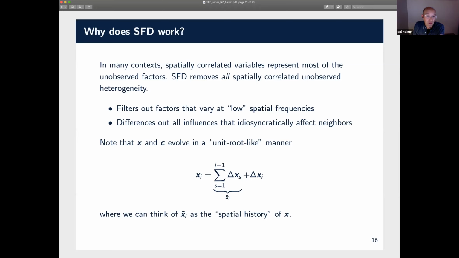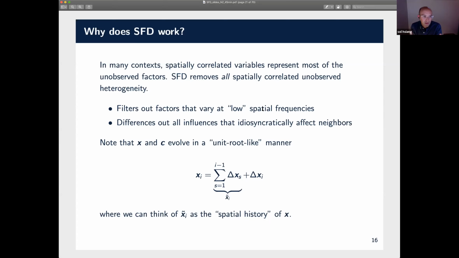What's also nice, as I mentioned before, is that there are idiosyncratic differences between neighbors. Those are also eliminated because they're going to be orthogonal to the treatment variable. That is a second order benefit. I think filtering out the low frequencies is, in most contexts I've encountered, the main benefit. So the way to think about what that is doing, I'll give an example. Imagine you're on the East Coast and you are walking in a straight line across the country to the West Coast.